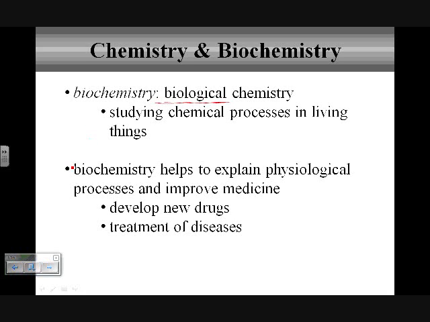And it's really important to use that biochemistry to figure out how exactly we use that process to improve medicine. We know that new drugs are dependent on understanding at a chemical level what the body is going through so that we can actually combat any diseases or disorders with drugs that can fix exactly what it is that's going wrong.